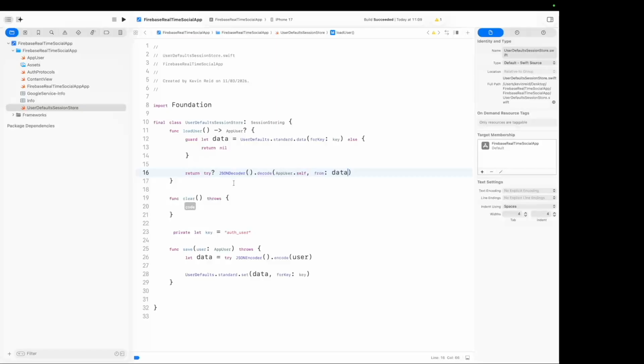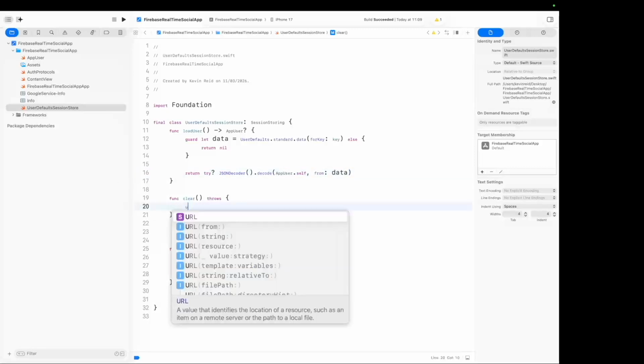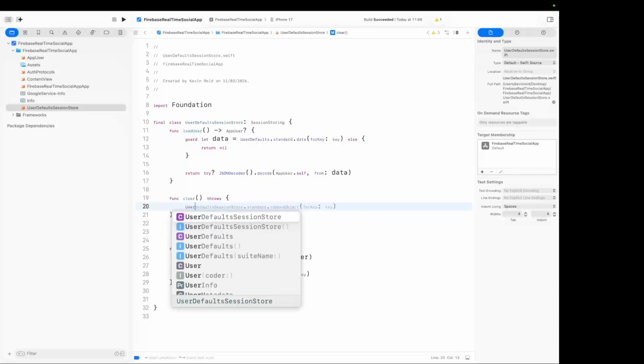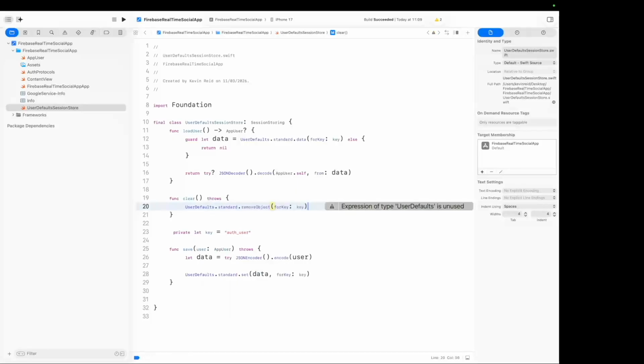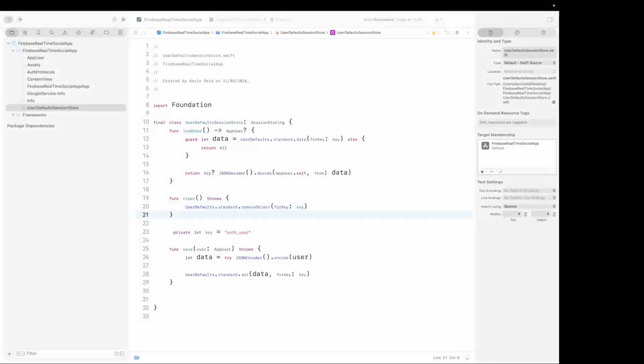So on this line, failure is intentionally ignored. Corrupted cache should behave like logged out. And then for the clear method, we use UserDefaults.standard.removeObject(forKey:). In the next episode, we will configure Firebase and Firestore for Google sign-in and for storing images and user profiles.